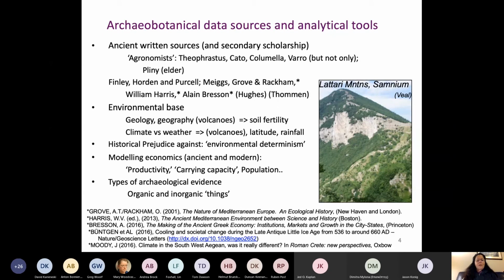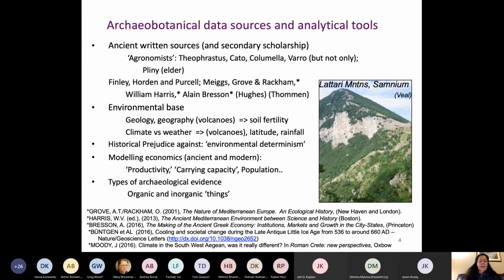But we do have a few problems with ancient historians in the past, like J.D. Hughes, who tended to focus very heavily on anecdotal mentions of things in the ancient sources, as does Lucas Tommen in his more recent book. And so it's quite important when you're reading something to try to understand the background of the person who's written it. And if it's truly only a historical analysis without any of the science added, then it's probably going to be inaccurate in a number of ways.